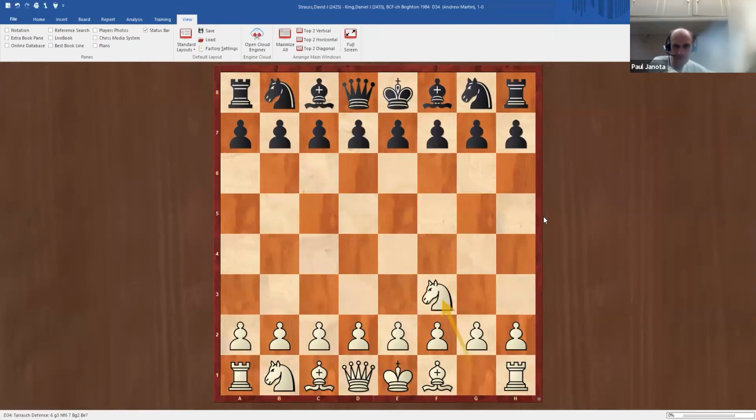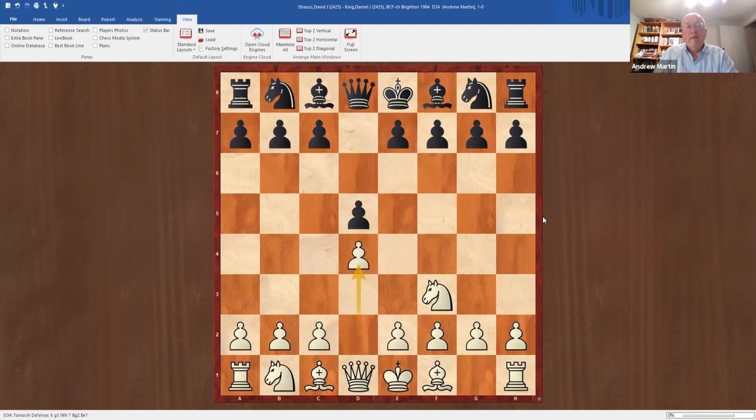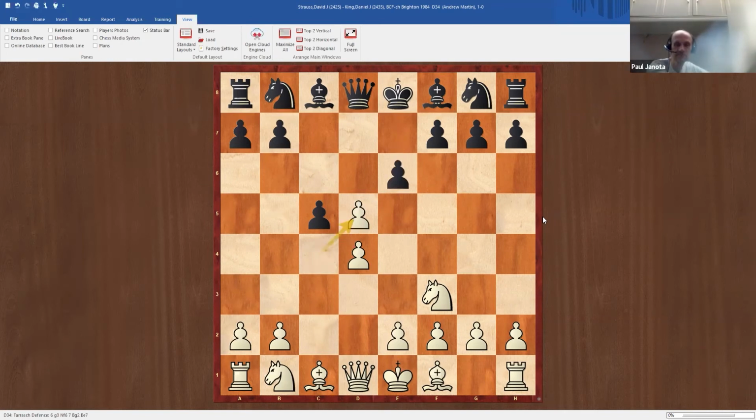Strauss opened with his usual knight f3, and black played d5, d4, and King played c5. I think he was quite fond of this move early in his playing career. White played c4, black played e6, which is, of course, the Tarrasch variation of the Queen's Gambit. White takes on d5, and black takes back. So already we have got a somewhat controversial pawn structure at the start of the game.